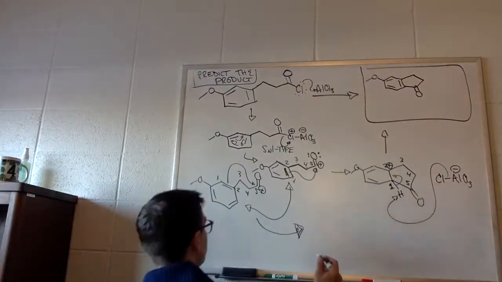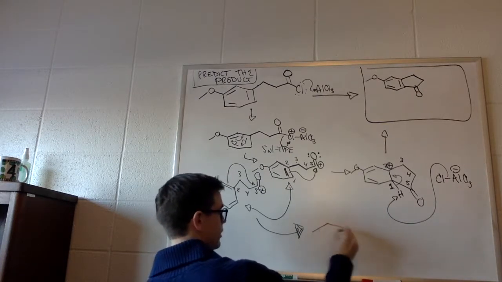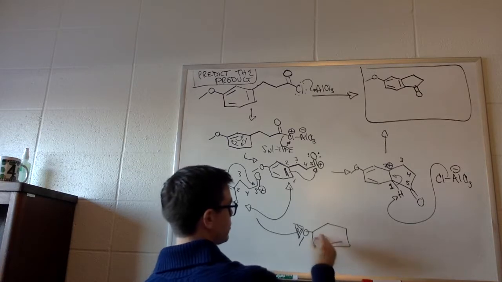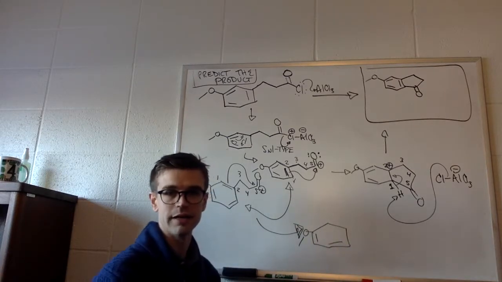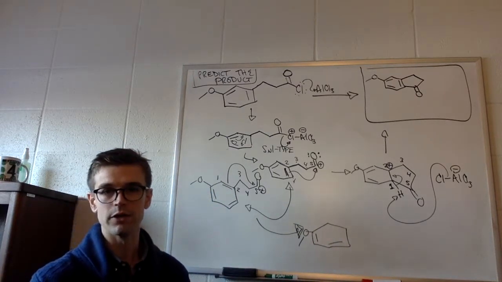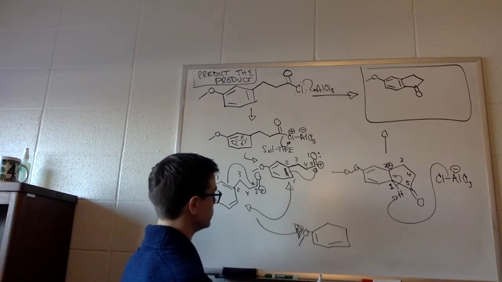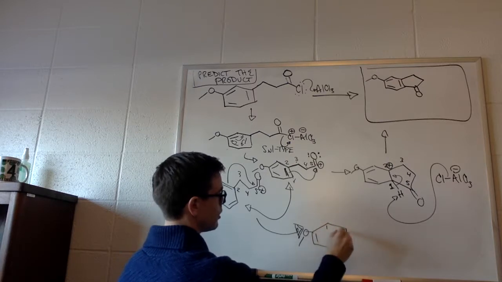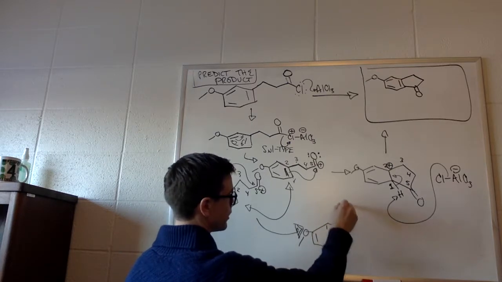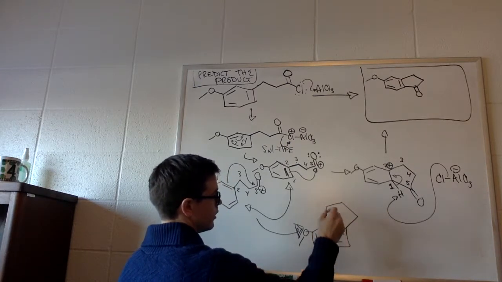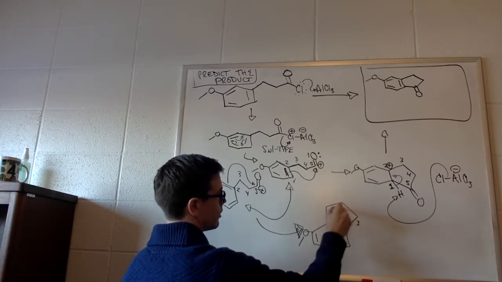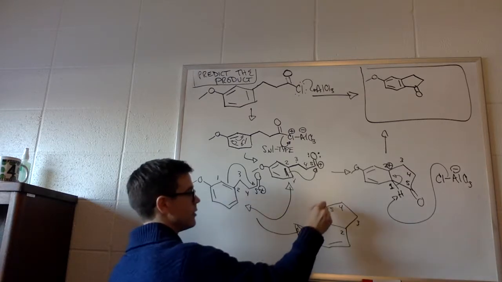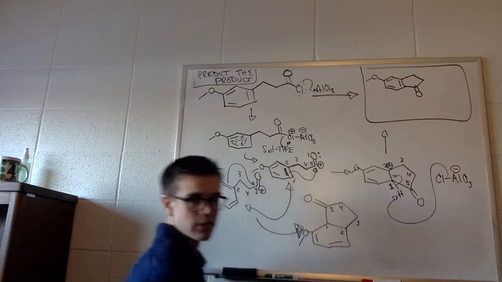So let's draw that out. And maybe this would be a good time to pause for a second and see if you can draw this out for yourself, because you should be after seeing how we did it for that one. So this is position 1, 2, and then we have a new 5-membered ring. 3, 4, 5. And where was the carbonyl? That's in position 5.